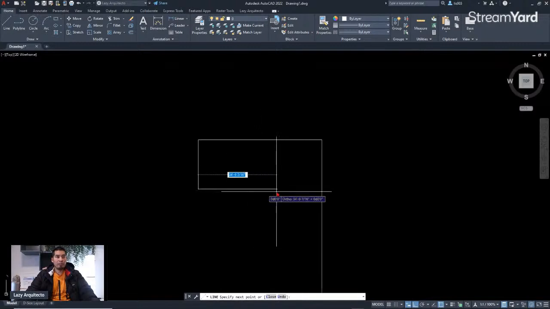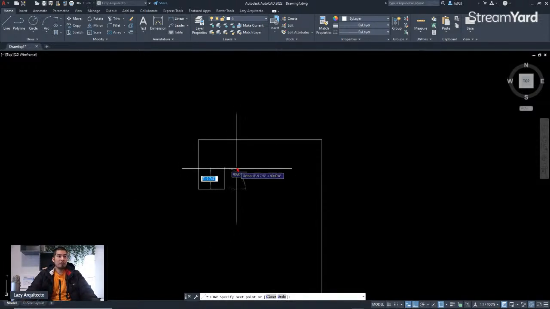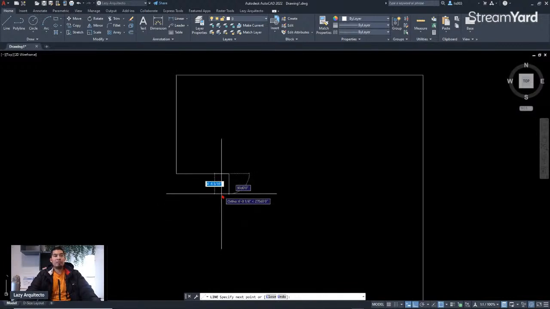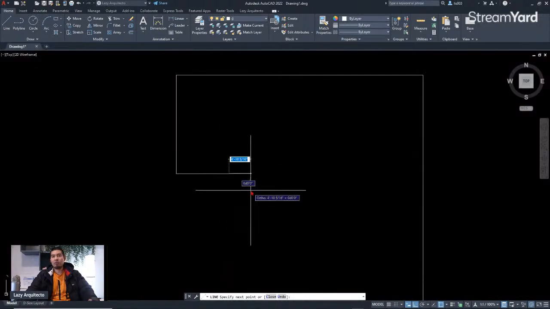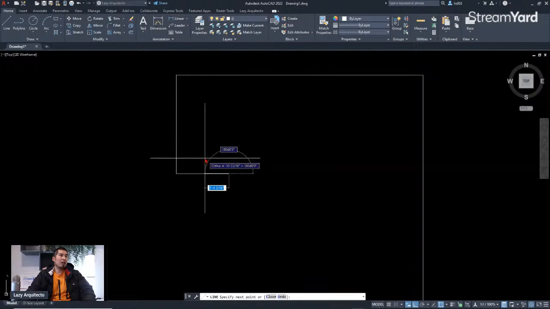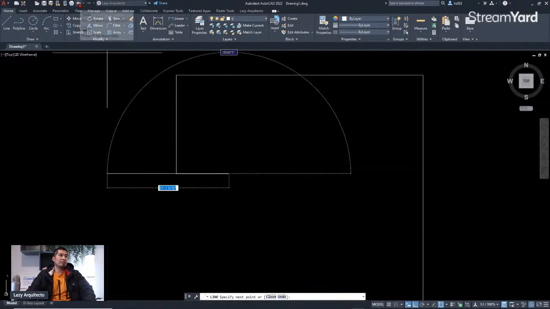So at this point I can type 55 feet, or I'm gonna cancel that because, oops, I made a mistake here, right? Let's say I draw a line that I wasn't supposed to draw, this short line. So what do I do in this case? I simply can use the Control Z shortcut to undo my mistake. Or I could go here also on the ribbon and click the undo option.